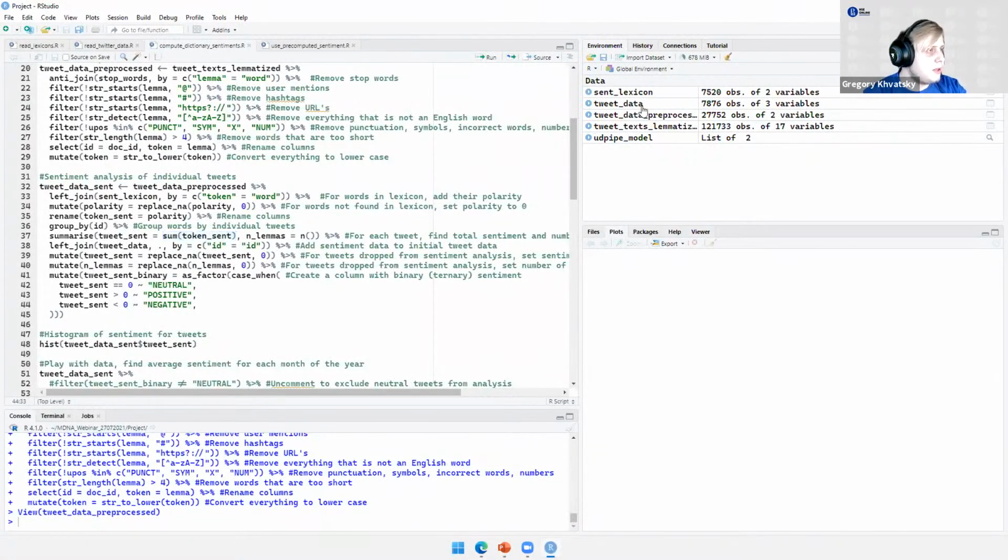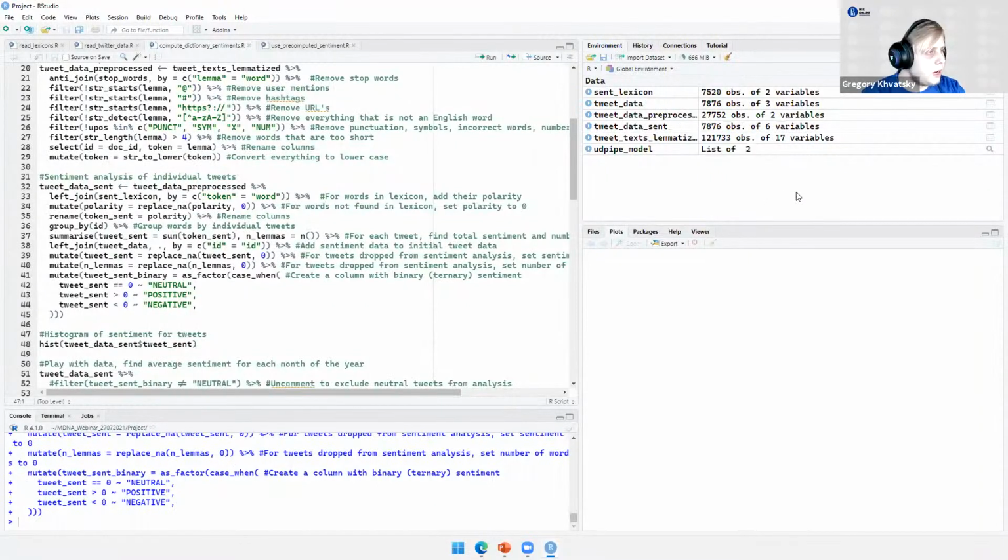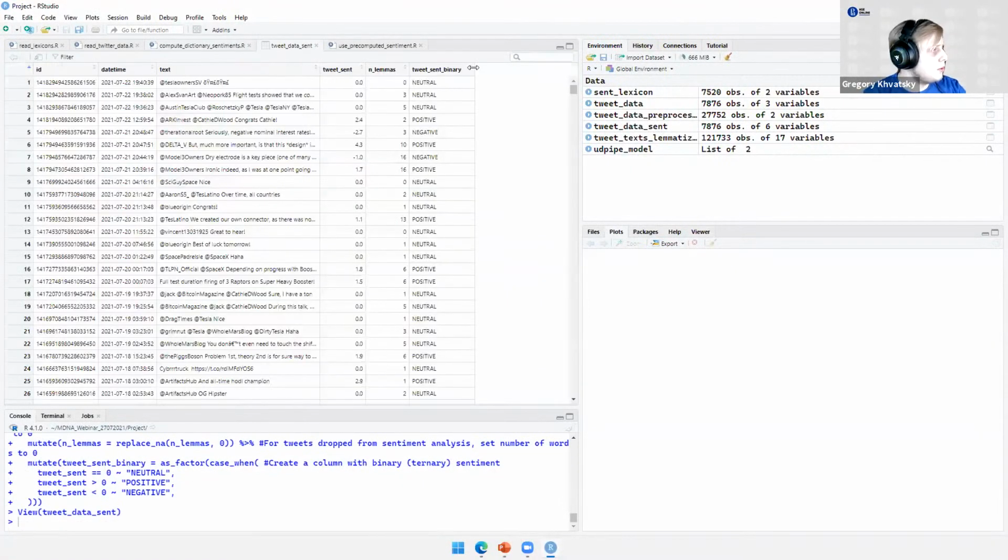And then we take our raw data set with the texts of the tweets and the date times and the rest of our data, and we just join them. We also compute another column that is a representation of a binary or ternary sentiment, so whether a tweet is in general positive or negative without the actual numerical value. Let's run this analysis, and it will also run very fast. It has created another data frame called Tweetdataset. If we look at it, there is now the ID, the date time, they're all the same. But now for each tweet, we have its sentiment, its polarity, and the number of words.